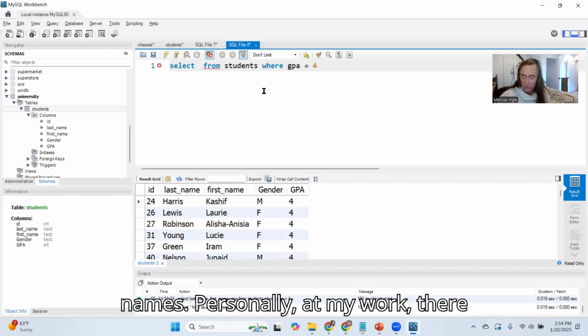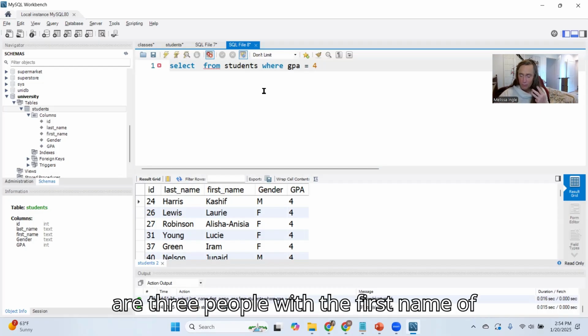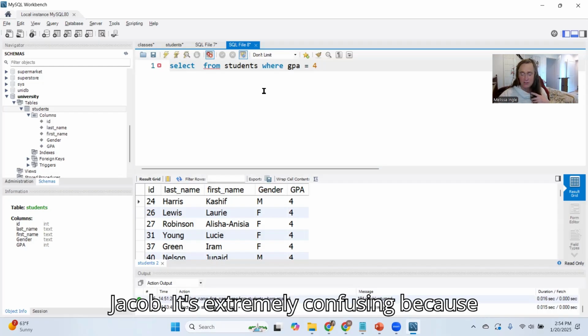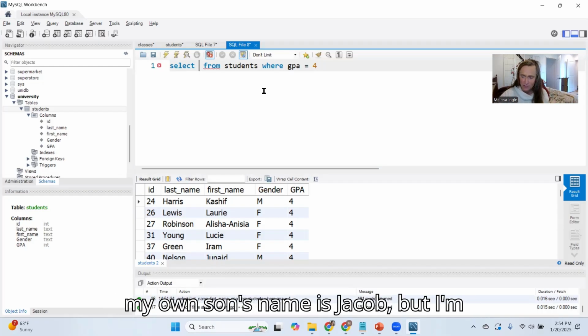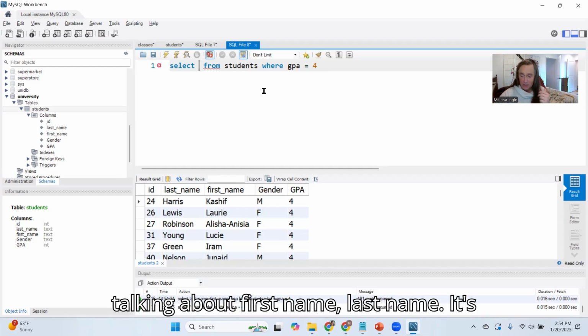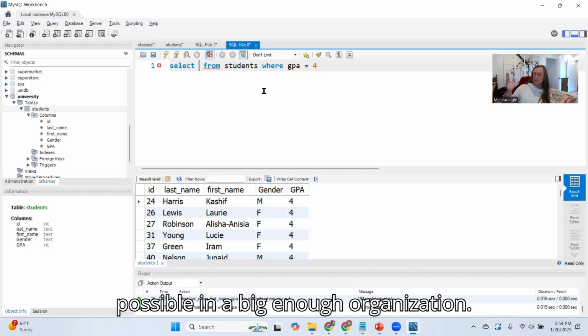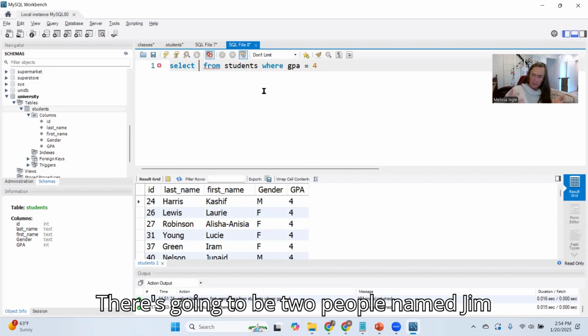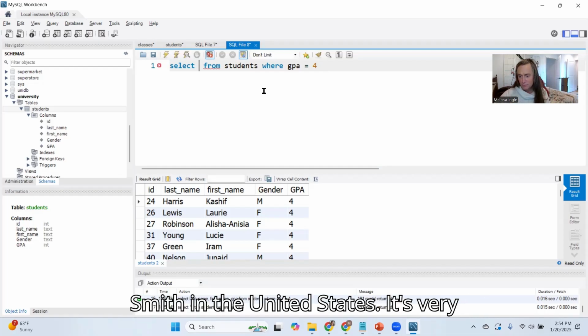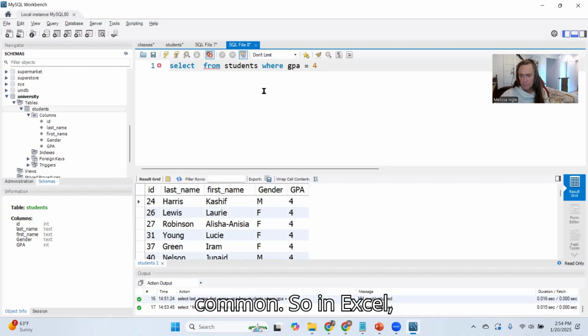Personally, at my work, there are 3 people with the first name of Jacob. It's extremely confusing because my own son's name is Jacob. But I'm talking about first name, last name. It's possible in a big enough organization, there's going to be 2 people named Jim Smith in the United States. It's very common. So in Excel, how would you know that?